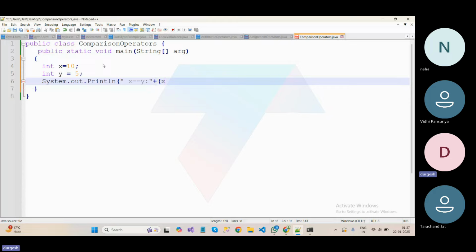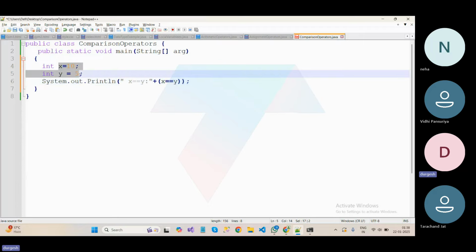Here we compare using the equal to operator. So x and y are not equal, so it returns false.